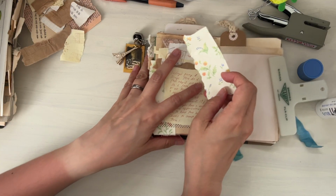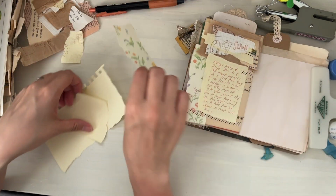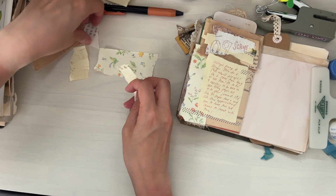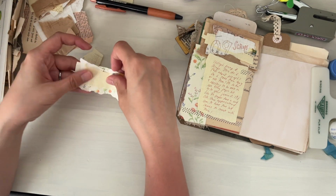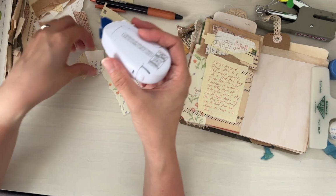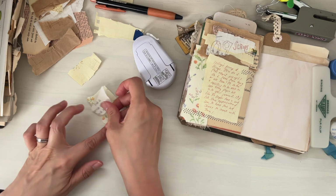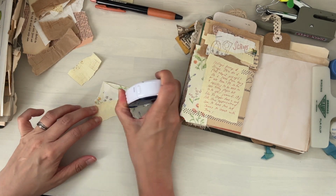So I suppose this is kind of like part 2, I'm not sure. But I'm going to continue making more paper scraps. I don't really have much going on in my mind. The only thing I'm thinking is that it is just way too hot in this corner that I'm sitting in. So I'm going to quickly put things together and stack paper bits together so that I can cool down a bit.